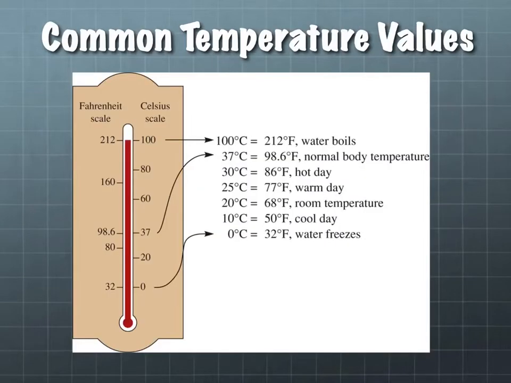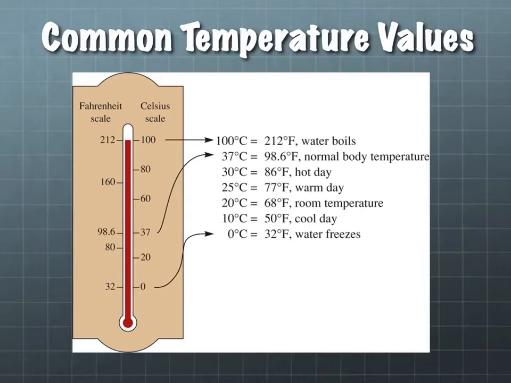All right, so taking a look, here is kind of a scale. If it were me, I would use some modified version of this scale as I'm thinking through things on my note card, or make sure that I sort of have this picture in my mind. This is a fantastic image. No, you can't copy and paste an actual piece of this onto your note card, but you can rewrite it if you'd like. This actually shows you the comparison from the right-hand side to the left-hand side. So you have our body temperature on there, 98.6 is about 37 Celsius. You've got room temperatures marked on there and other facts. Okay, so this gives you some perspective.